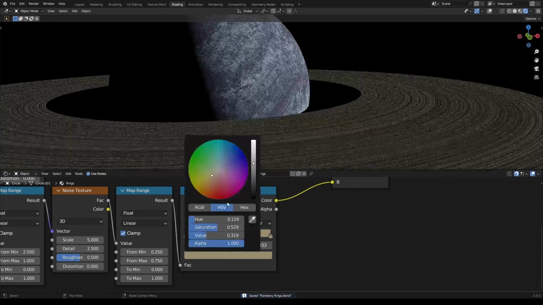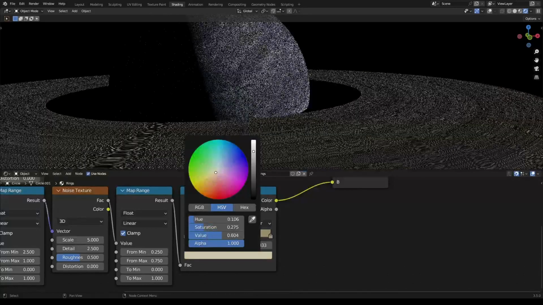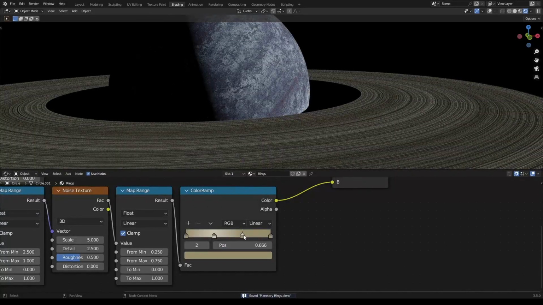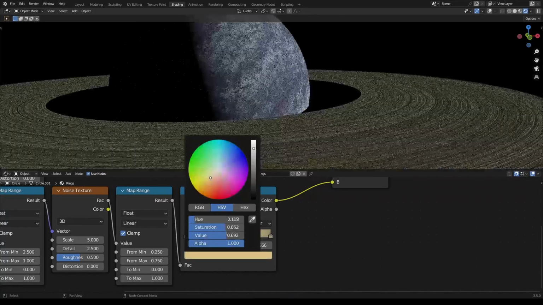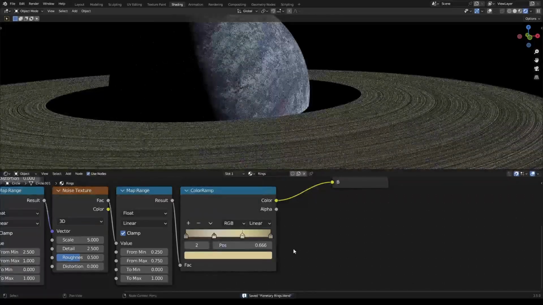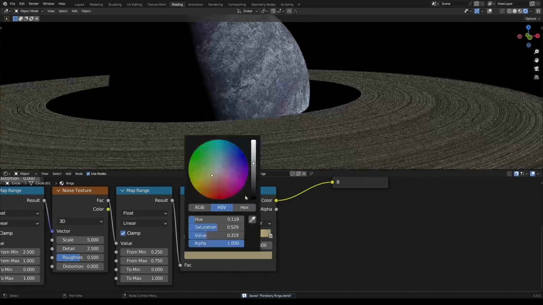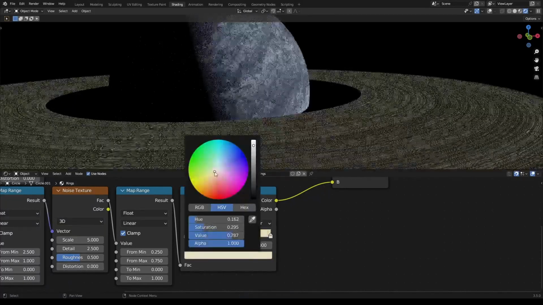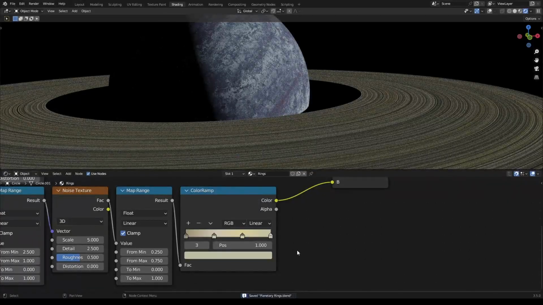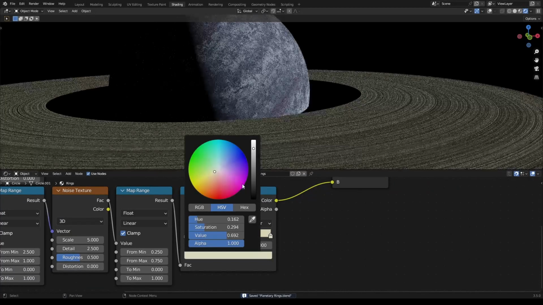So let's make this one a little bit brighter, but also desaturated. Let's make this one a little more vibrant. And then the last one, make it quite bright, desaturated a lot. It's a bit of an odd color.